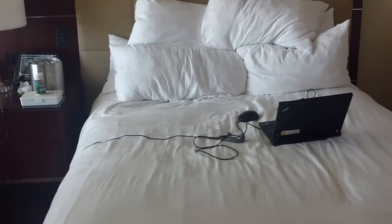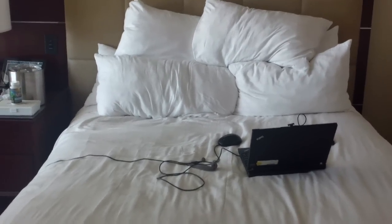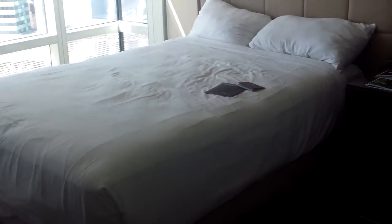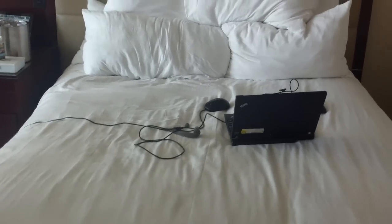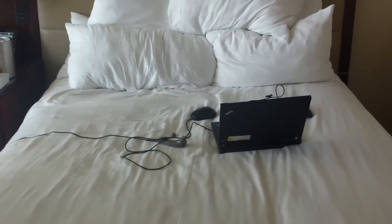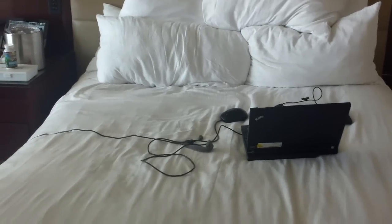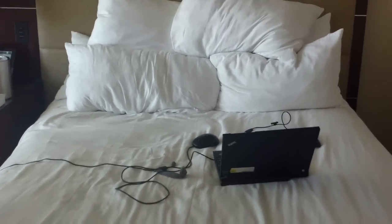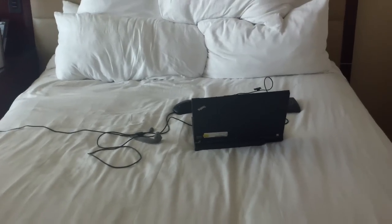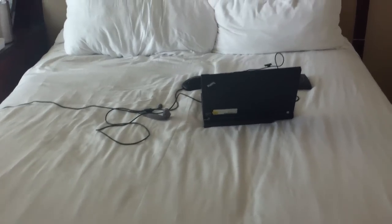Hello, guys. This is a little addendum because I have to say that I had a really good sleep on this bed. Last night, I wasn't sure about the mattress. But it was really comfortable. It was incredibly comfortable. It didn't feel like that immediately sitting down, but actually lying on it for a while. I had a great sleep. I woke up with no backache. So that's a plus, right? You gotta think about these things, okay?